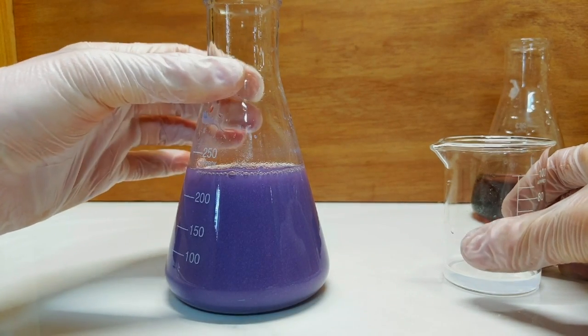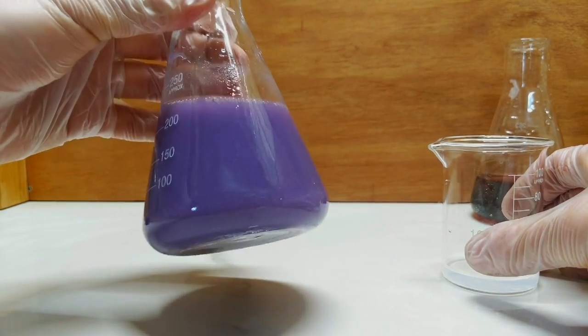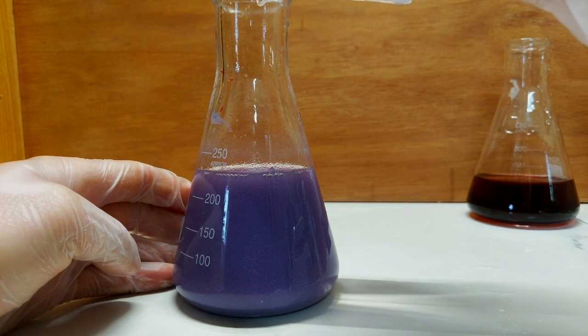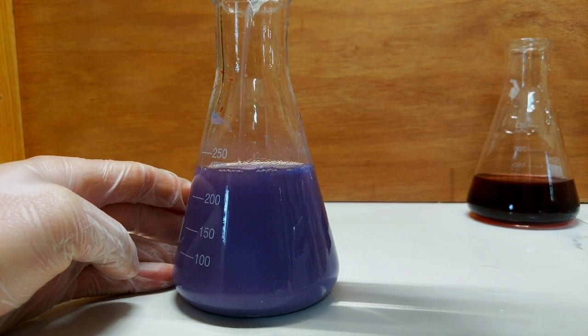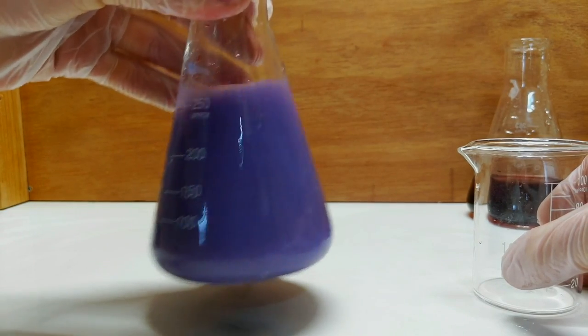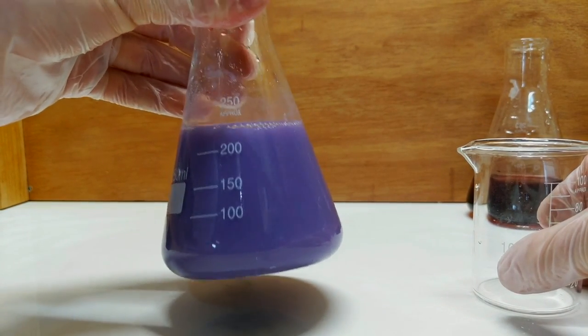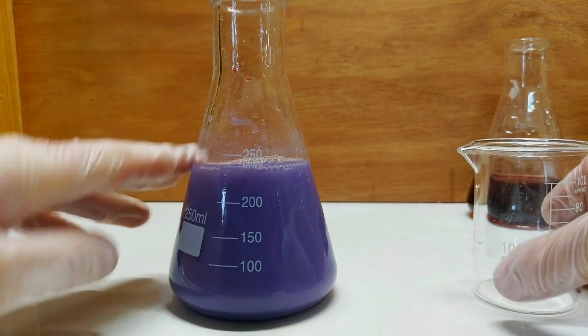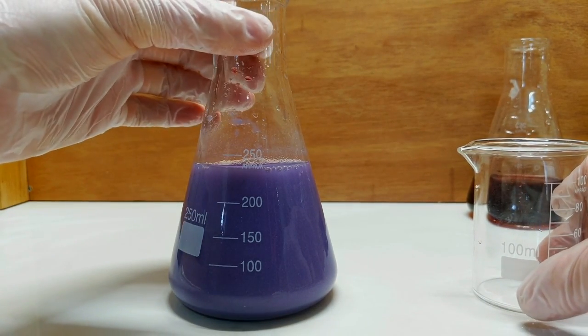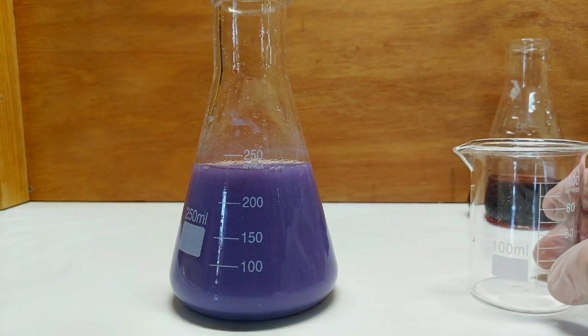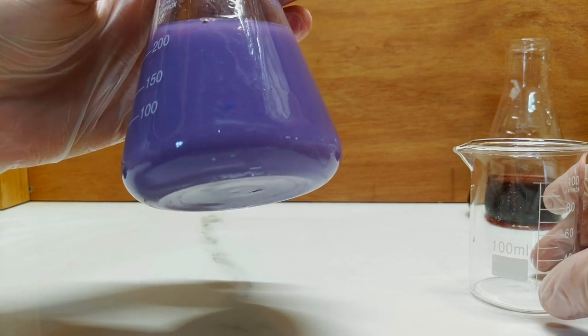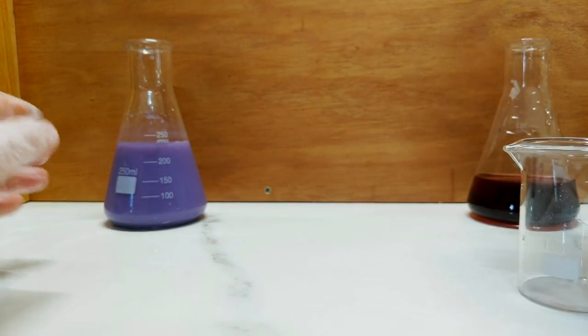I never really use violet or purple pigments on my palette, but I think I might have to. I think we can go a little bit more. It doesn't appear to be much more precipitate forming now, so I think I'll just give this one final swirl and then just leave it to the side and let the pigment settle down. I ended up adding about 50ml of a 20% solution of ammonia. And I think I'm pretty happy with that colour. So we'll pop that one to the side and bring the next one in.